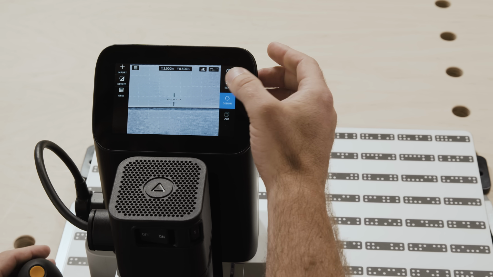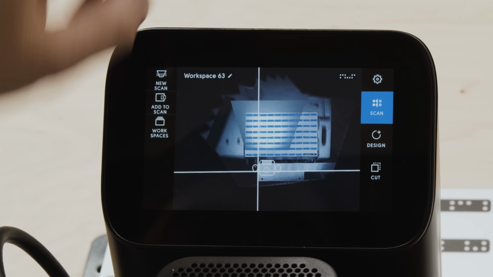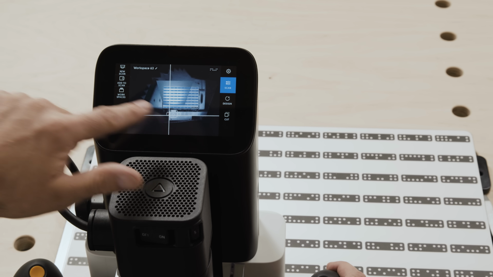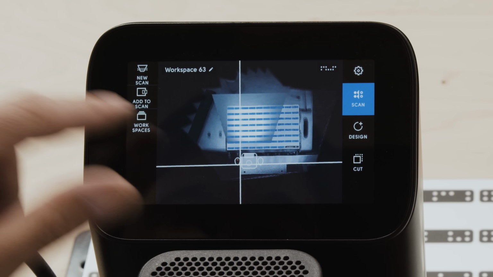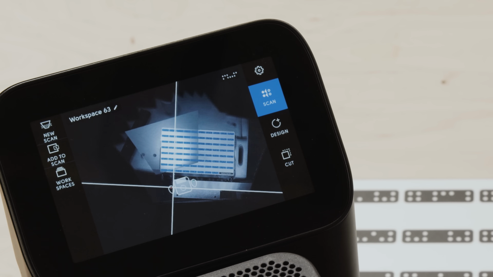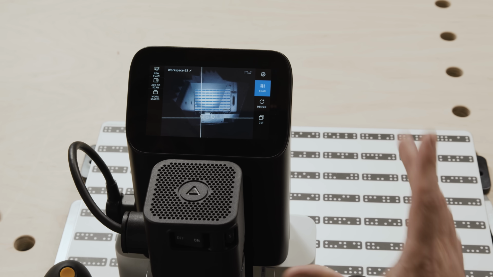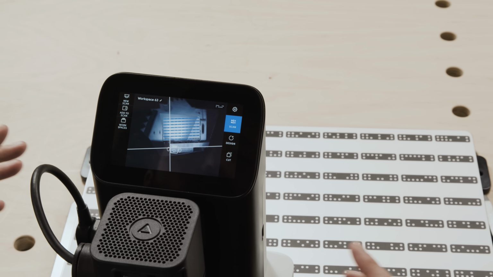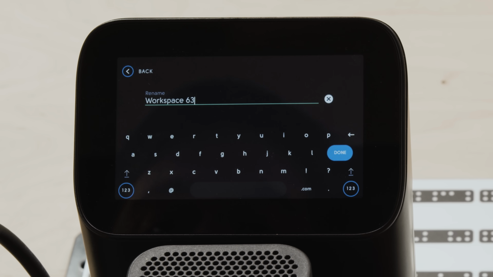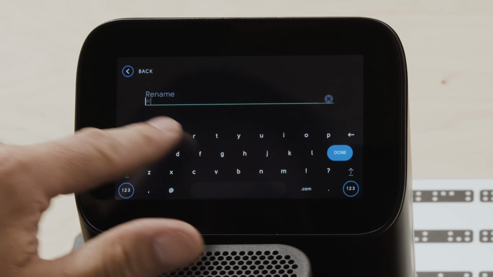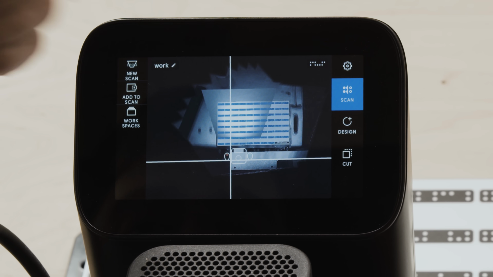Starting at the beginning, scan has been improved. So you'll notice up in the top left, we can just immediately name a workspace in the scan menu. So going from design to scan, first you'll notice we zoom out and Origin remains at the center of the world. So everything in here that we're doing is designed to center around you and your workflows and have Origin adapt to you. So we can name our workspace whatever we like. That updates immediately.